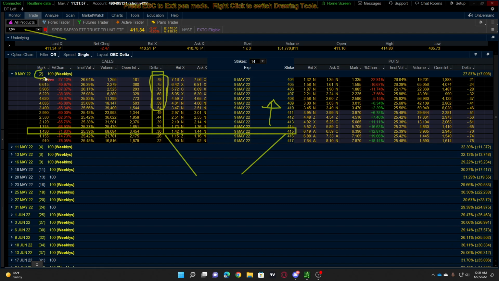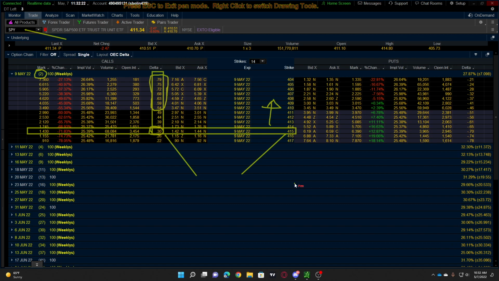But we're not at expiration. We're 2 days from expiration, and we're out of the money. So right now, if I was to buy that 415 call and I wanted to know what's my risk here, what does this call actually represent? Well, it represents 30 shares of SPY, and that is the accumulated risk that I'm holding right now.